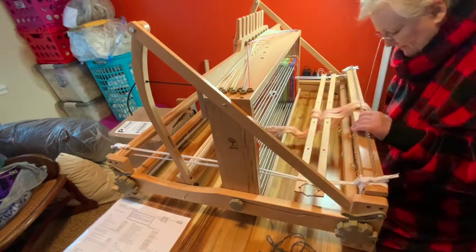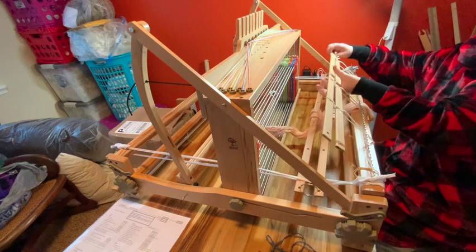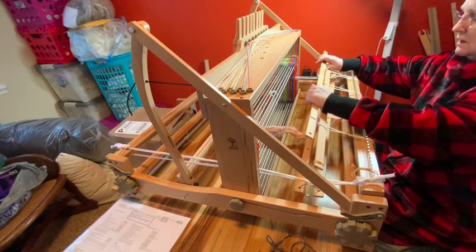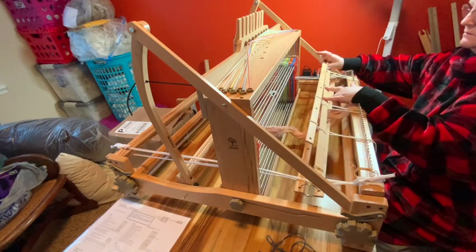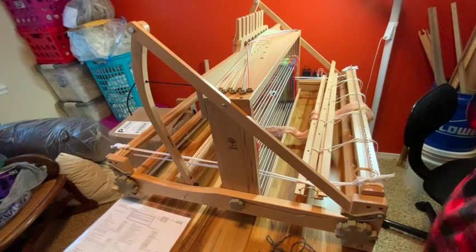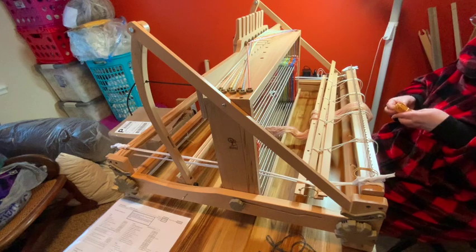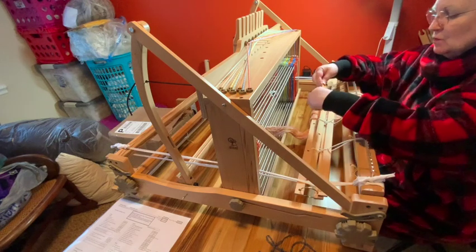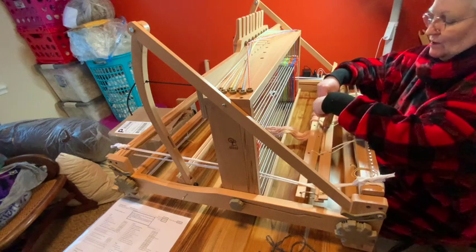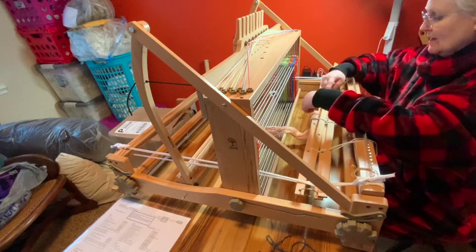Okay, I needed it to move forward far enough that I could place it on this bar. Now my warp is 12 and a half inches on the loom. That's probably about 4 inches? Let's take a tape measure and find out how far apart are my strings. And yes, weaving tends to work in inches. Okay, that's about 6 inches. So that leaves about 3 inches on either side of the loops. So I am going to have to take it all the way back to this loop.